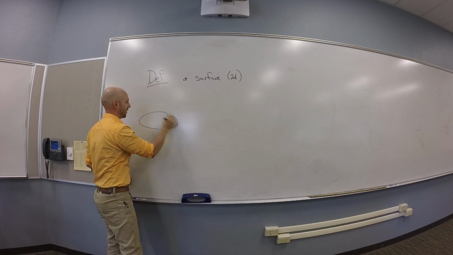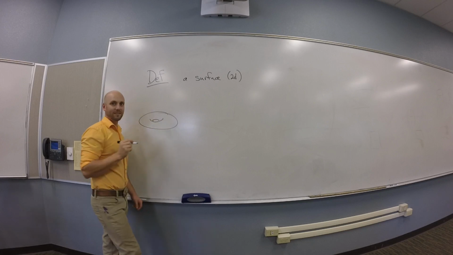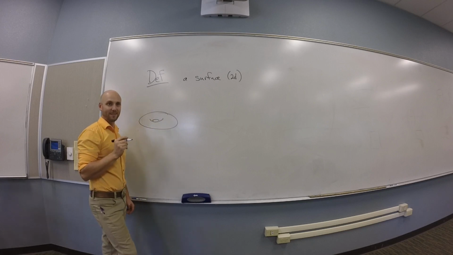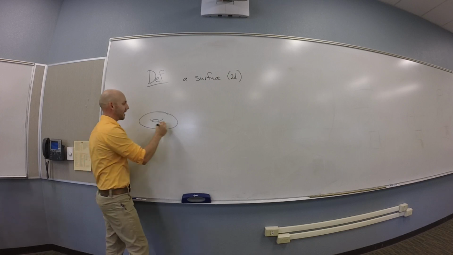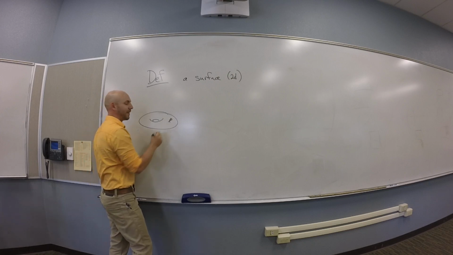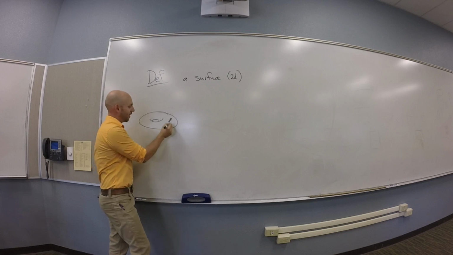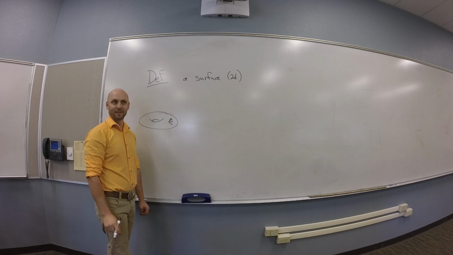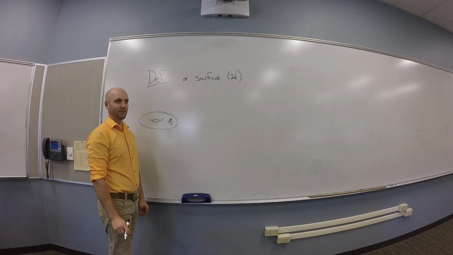For instance, it's like the top of a table. This donut, right, is kind of two-dimensional, in that if you're standing anywhere upon that thing, there's a right and a left. You guys with me on this?